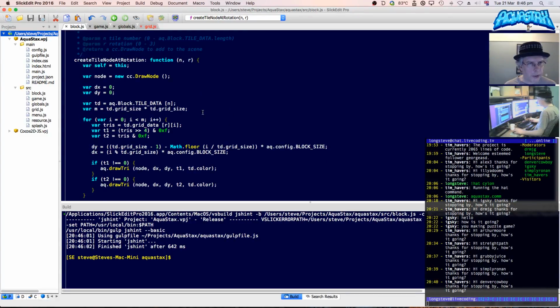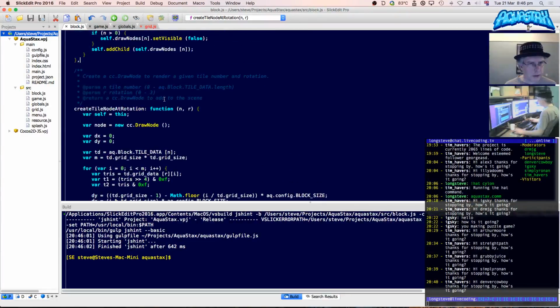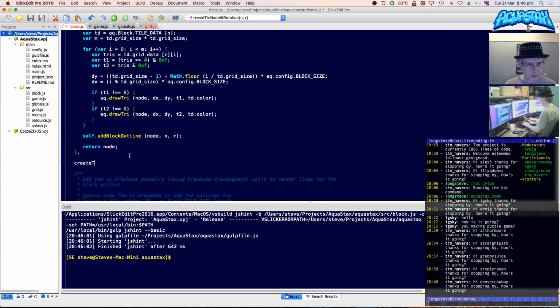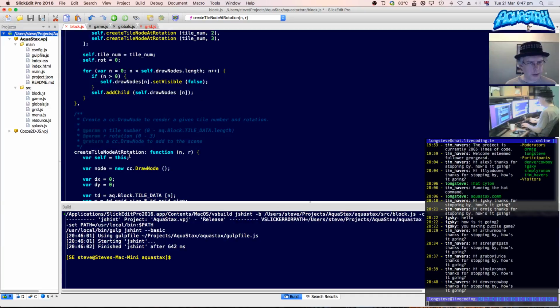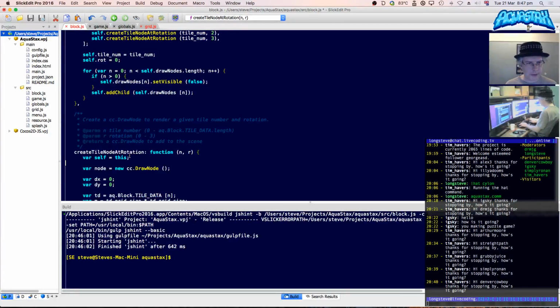What I could do is create tile, there's that one, create tile node from block. Actually, is it create tile node at rotation from data, create tile node from data, that'll do. And we want data, that's basically going to be it, isn't it?